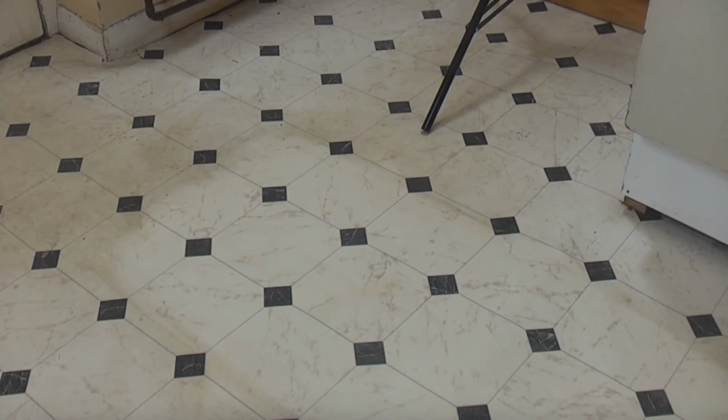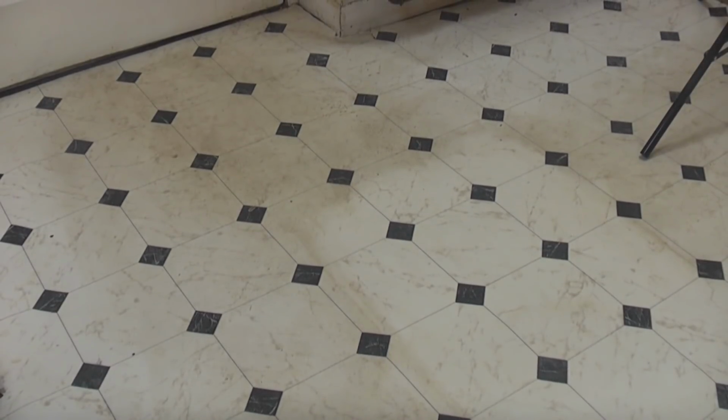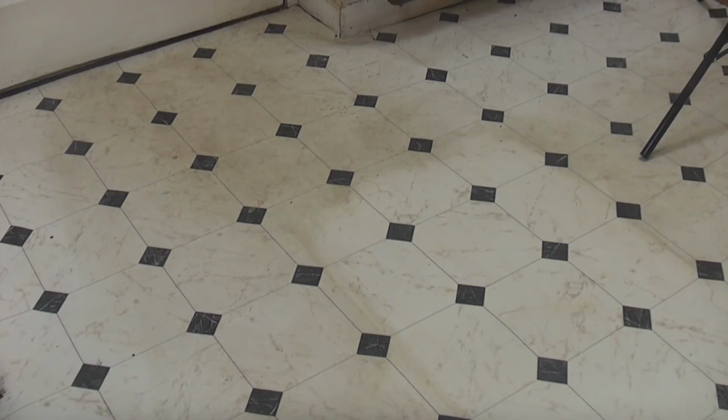Now even I can see this on the low resolution preview screen of the camera, but that has made a massive difference. Especially over here. There we go, look. I've driven my mother nuts not being able to wash this floor, but I told her it was all in the name of art. So it does actually work quite well. Let's do the rest of this bit while we're all in this corner.